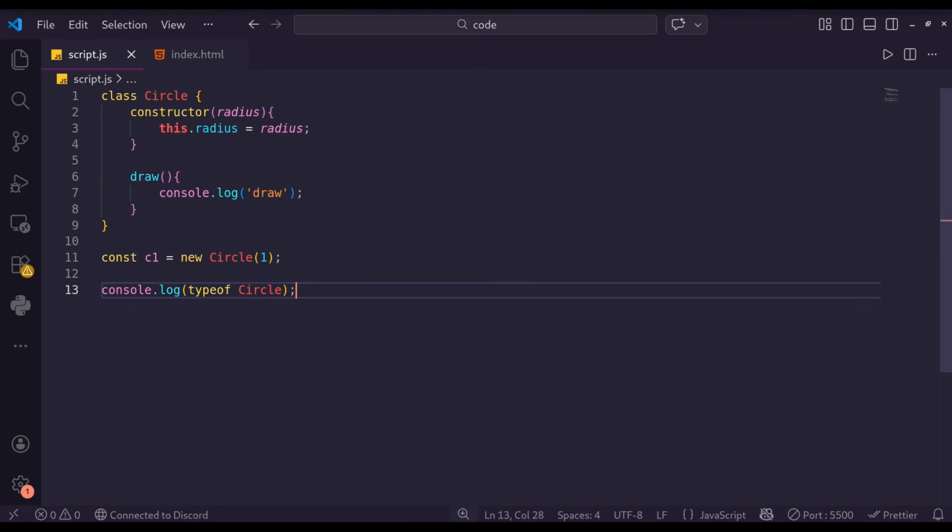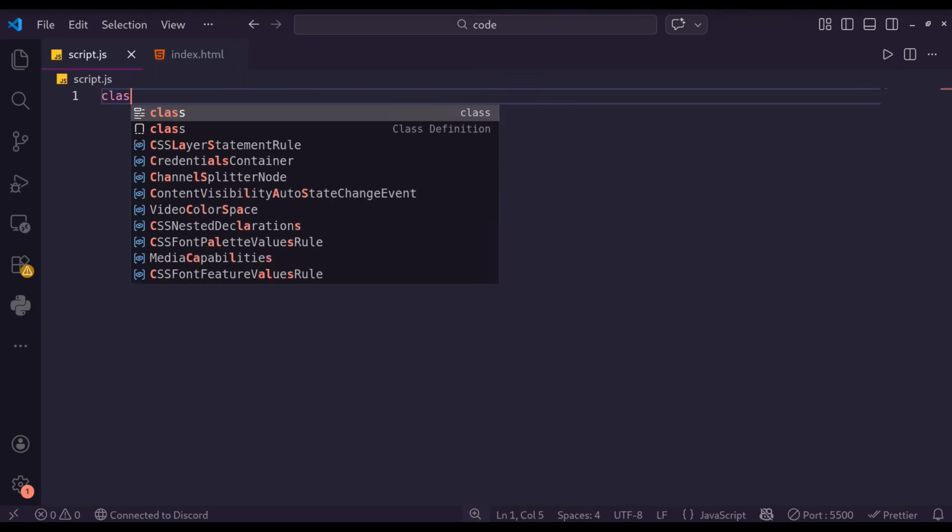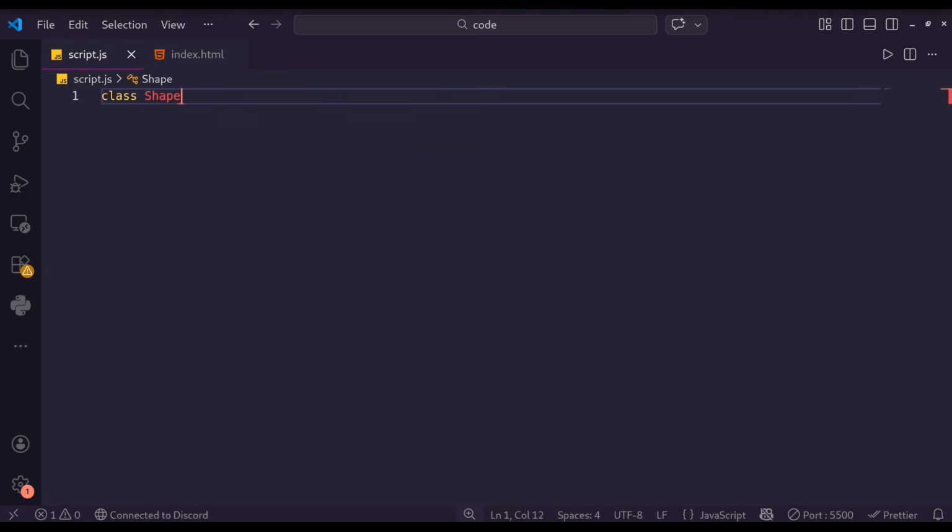Where ES6 classes really come in handy is inheritance. When we did inheritance earlier, it was really messy. We made Shape, we made Circle, Square, Triangle, but it was really messy. Doing inheritance the old way with prototypes requires writing complex, confusing boilerplate code. Now it's incredibly easy. So let's create a class called Shape, and inside Shape we will have a color property and a move method.